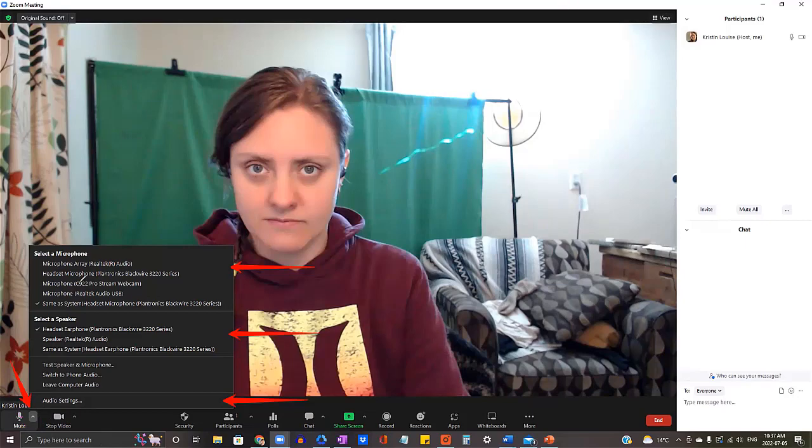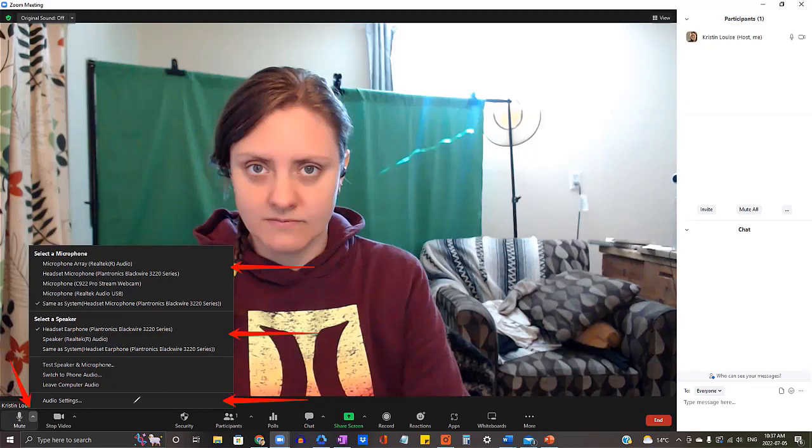For your mute, this is where you can select your microphone and which speaker. If you have multiple speakers, like for me, I have my headset, but then I also have the one that's connected to my computer. And for my microphone, I have my big USB, my headset one, and whatever microphone is embedded into my computer as well. So make sure you have the right one.